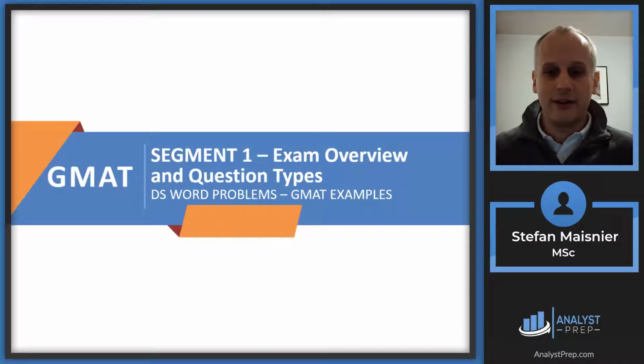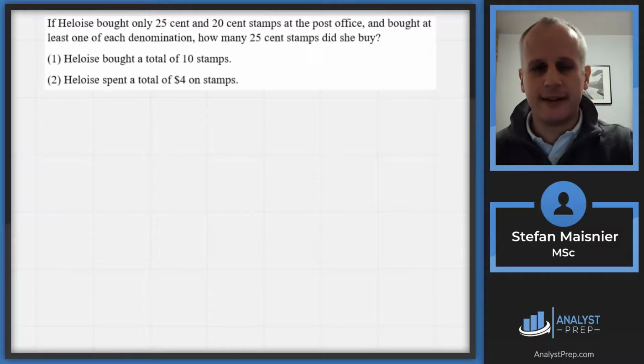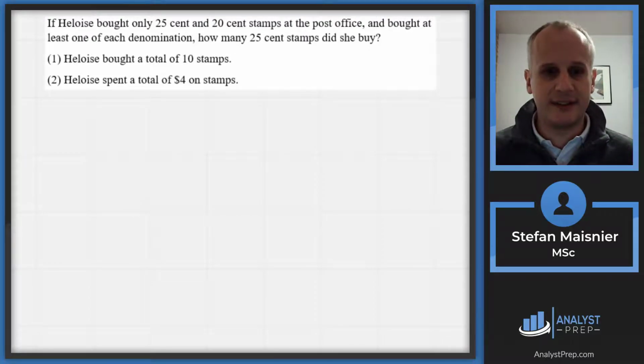So now let's go ahead over to the whiteboard and take a look at a couple more examples of word problems that you might experience on the GMAT quantitative section. Okay, so we have a sample data sufficiency word problem here. And we'll, of course, begin by just articulating what we know as we read through the opening statements.